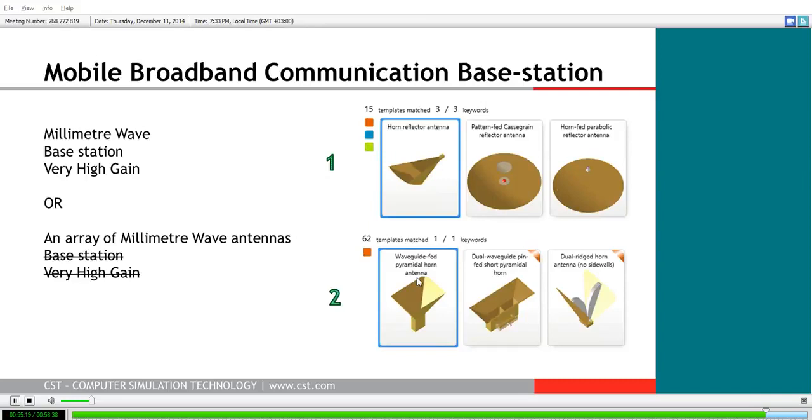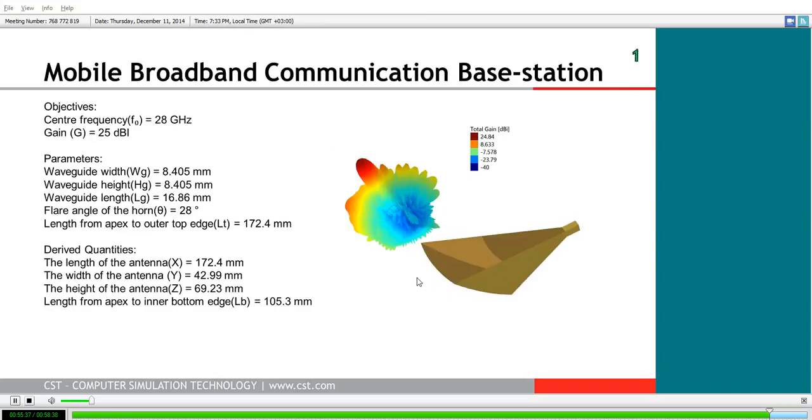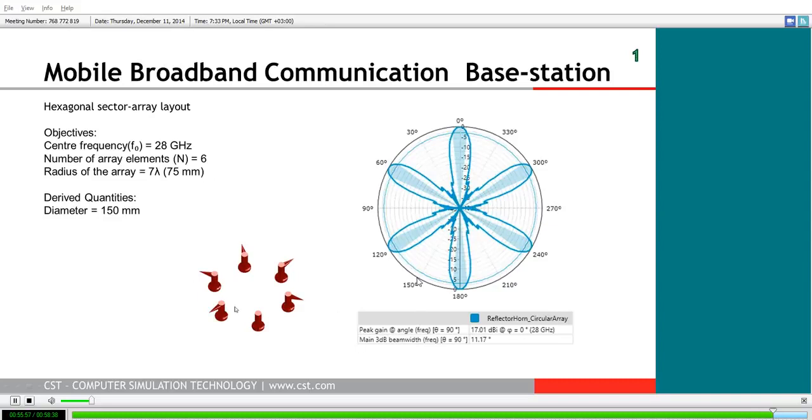So we'll rely on a single element to obtain our high gain. And then we'll compare how this performs to an array of waveguide-fed horn antennas, or waveguide antennas, that are also arranged sectorally, to see how they compare in terms of performance. So of course, the first option we have here, the single horn antenna, is very quick to design using the Magus synthesis, and we see we get quite good gain performance very quickly, along with the physical derived dimensions that we will compare for compactness.